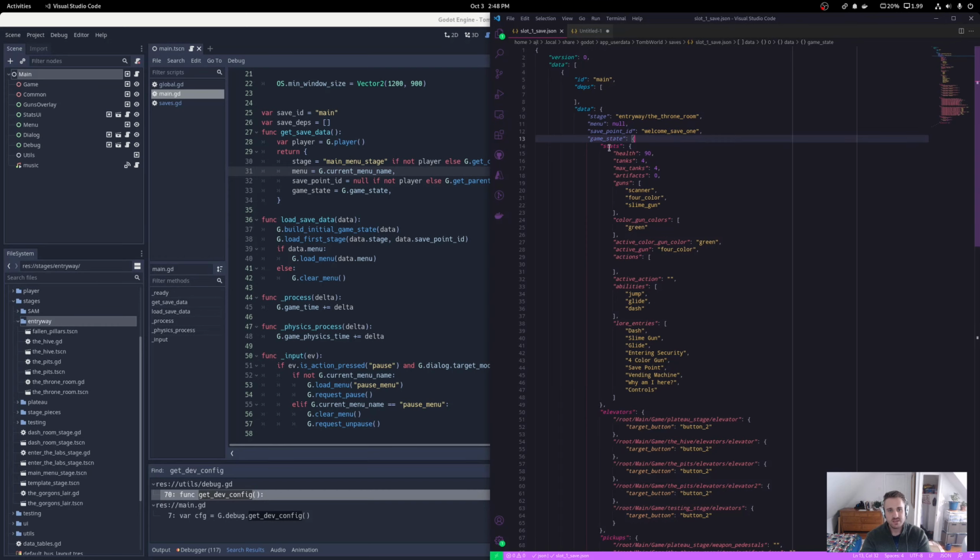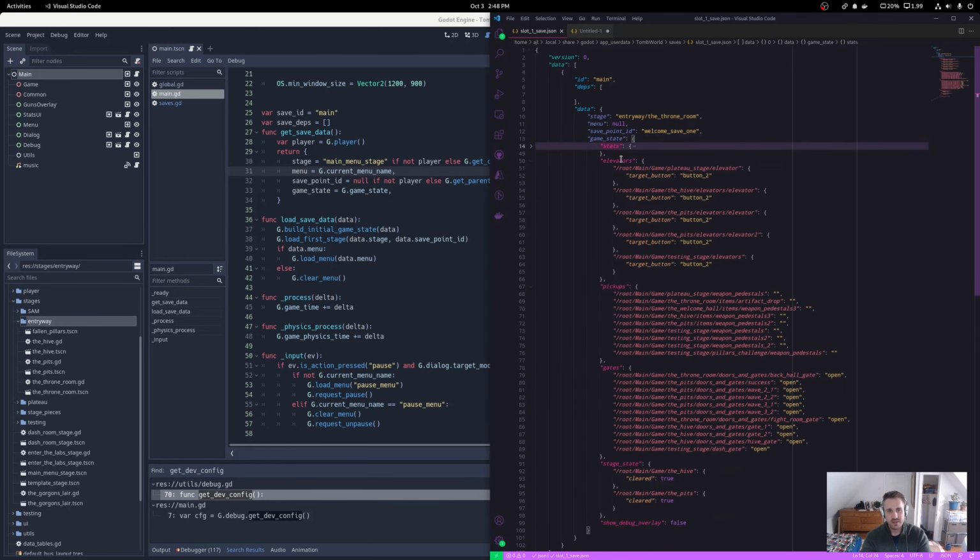So packed into here is a combination of player stats and then information about individual assets. Like every elevator tracks if it's at the top or at the bottom and just saves that to disk. It's a utility. I don't really care about persisting elevator position, right? That's kind of pedantic. It could just start at the top every time. The problem is I want the elevator to spawn on whichever end the player is on. If they're on the bottom, I want the elevator to be on the bottom. If they're on the top, I want it on the top.